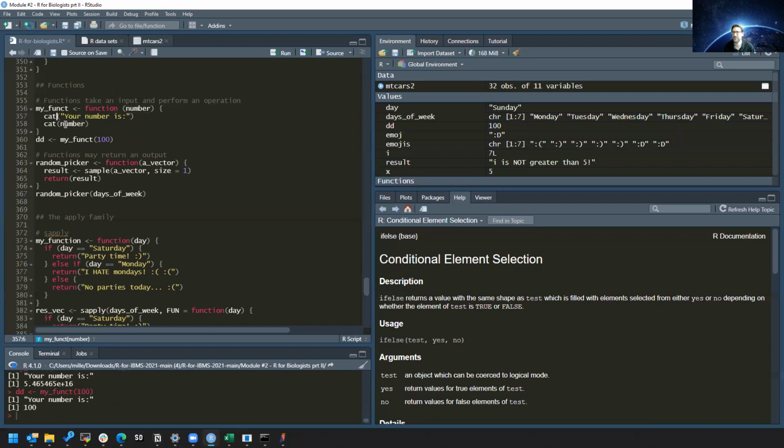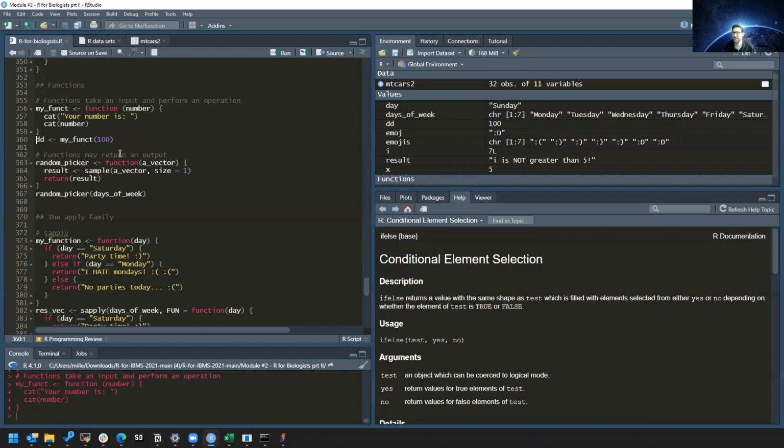If you change from print to cat, which is like kind of an older way of doing prints, you can see that it actually doesn't return anything. It just makes the statement your number is 100, and the output, which we've assigned to the variable dd, is null.